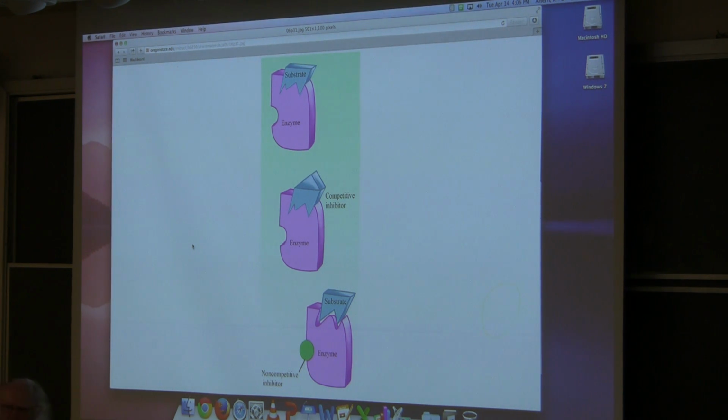So we've seen two types of inhibition. I'm going to summarize them here. Competitive inhibition, we saw no change in Vmax, but we saw an increase in Km. That's what happened with a competitive inhibitor, right? With a non-competitive inhibitor, we saw exactly the opposite. We saw Vmax decrease, but Km did not change. Okay? Very different effects these two types of inhibitors have. Okay? Questions about that?